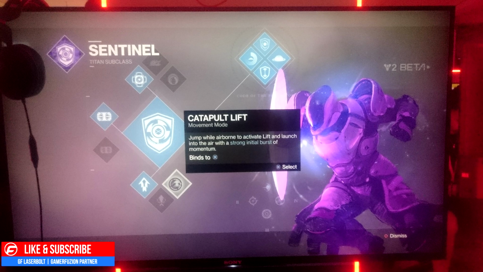And then the last one is called the catapult lift. It says jump while airborne to activate lift and launch into the air with a stronger initial burst of momentum. So that means you're going to actually boost a little bit further when you do so. So that's what we have as far as the Sentinel build.